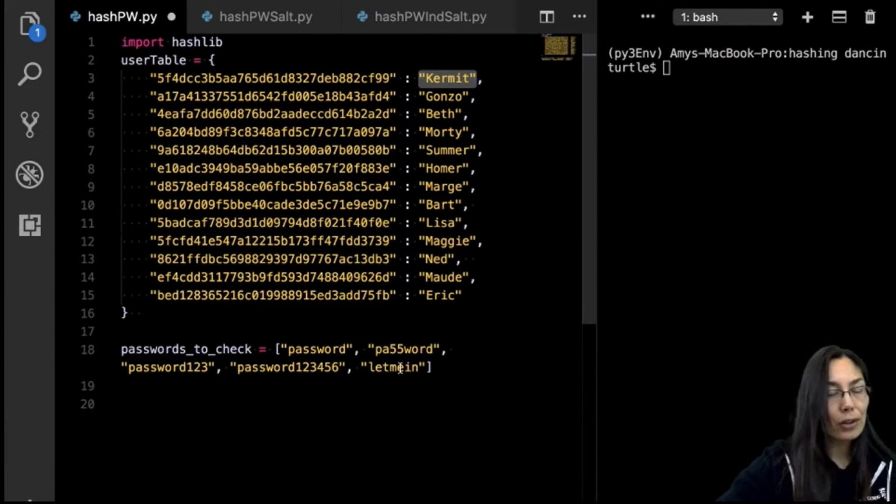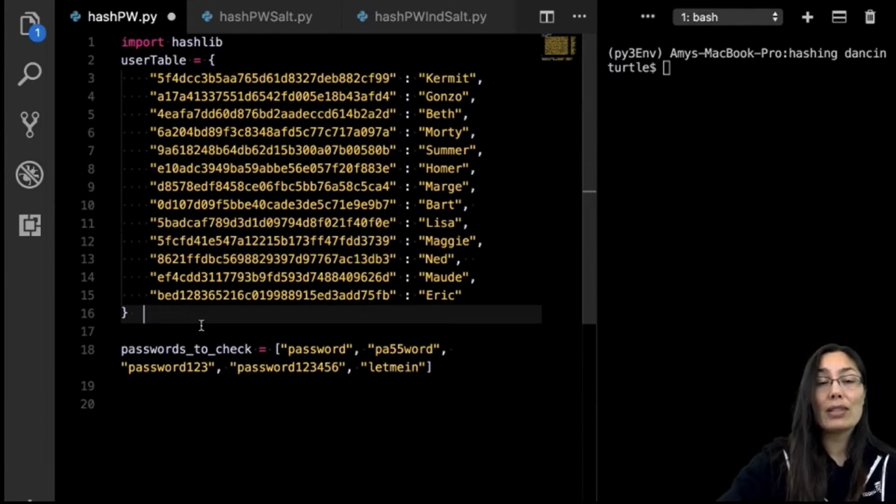So if I have my list of passwords that I want to check, then I can very quickly write a little for loop, and my computer's really fast, MD5 is really fast. We can blaze through and hash all of these things and see if our hash shows up in this user table. So if I suspect that a website is using MD5, and it's a very popular hashing algorithm, then, well, I can use MD5 too. And so I can hash my passwords and see if they match what's in the user table.